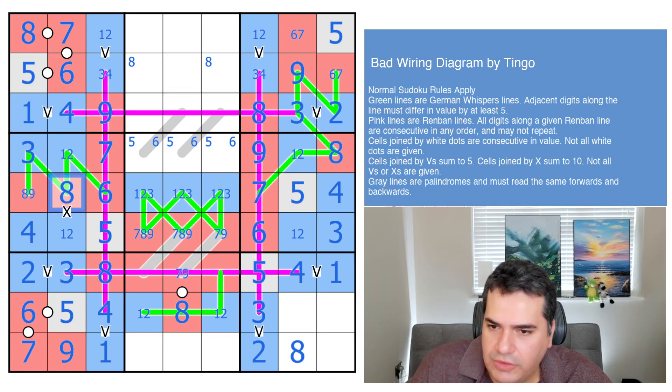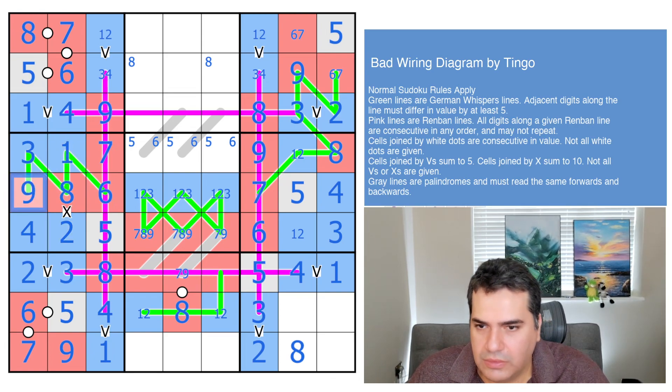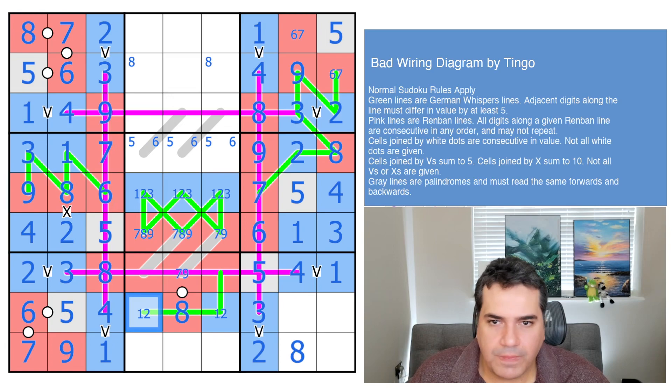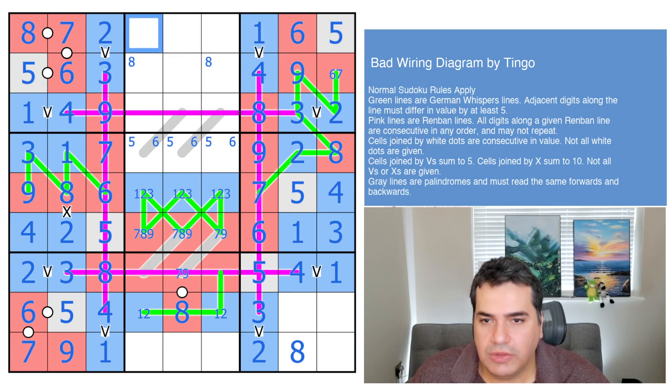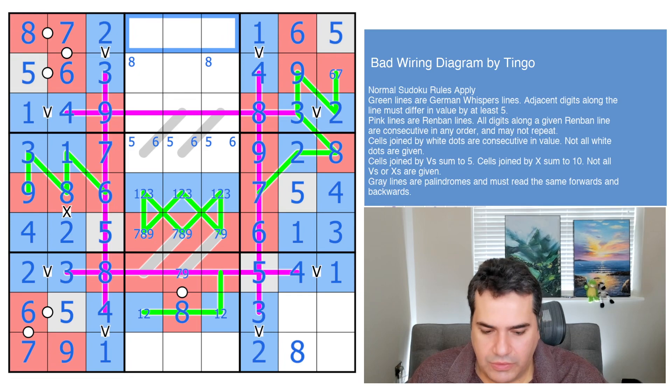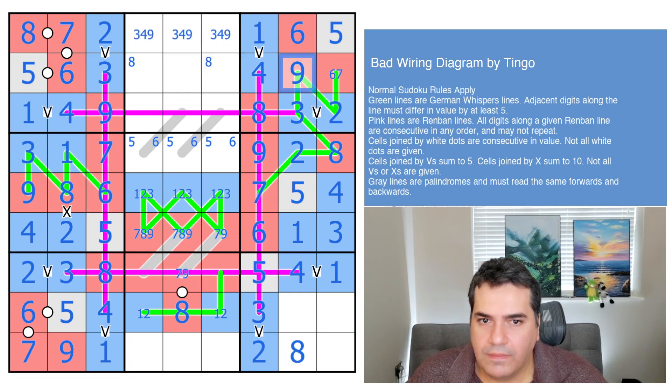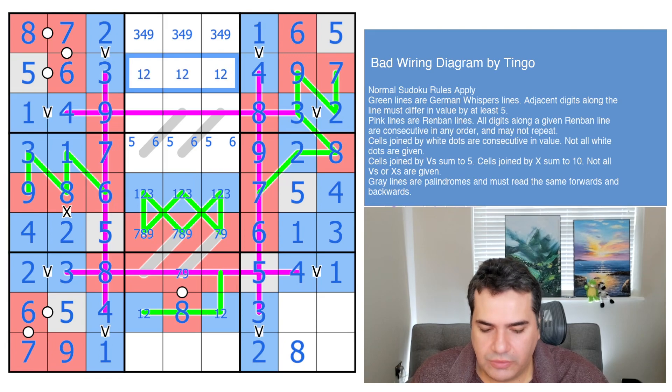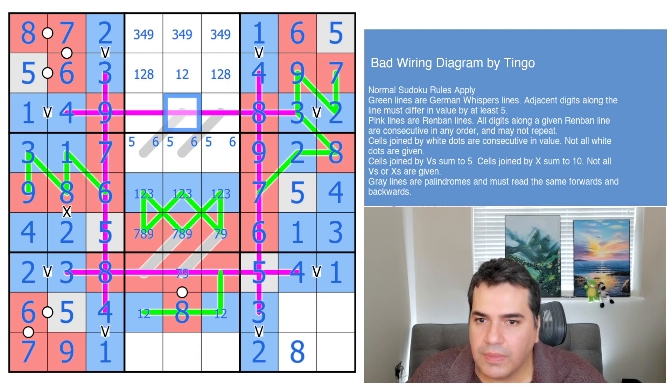That tells us the order in here. So that's an eight, two, one, nine, two, one, four, one, two, three. And we've nearly placed all the digits, all the low digits in the grid. So we still need a three, four in here joined with one of six or seven. That's not true. With a nine. So that's a three, four, nine set. This is a seven. That's a one, two, eight set. That's not eight. And these digits are from five, six, or seven.